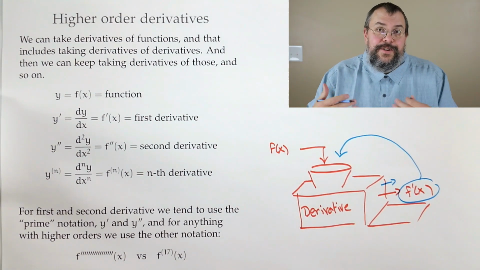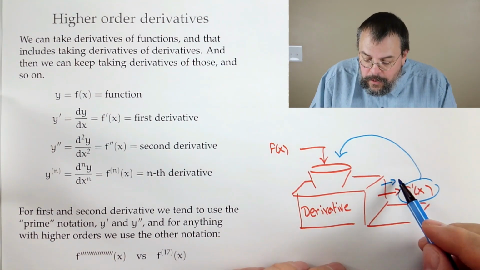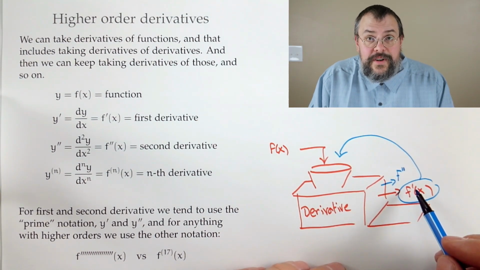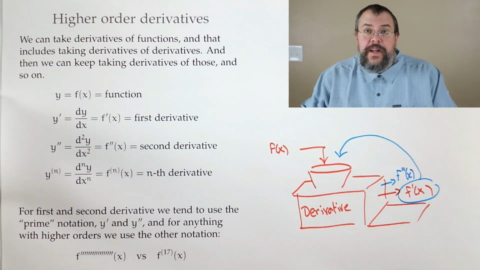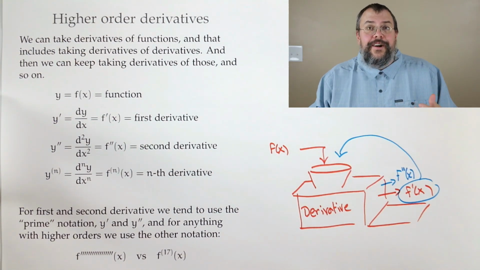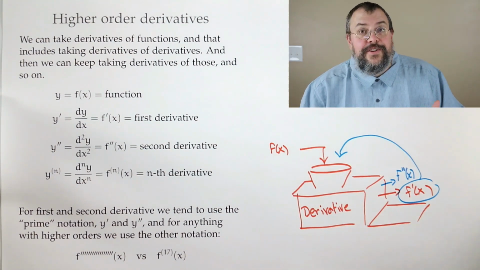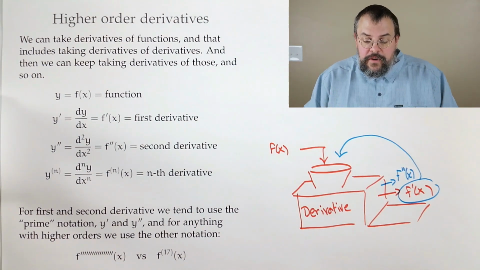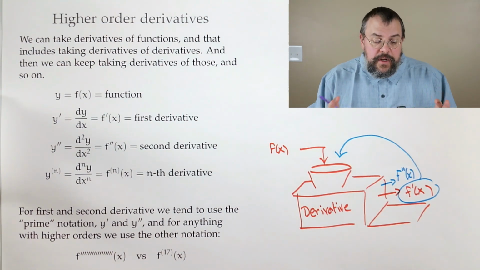Well, we need to give it a new name. So we call it the second derivative. And of course, we normally write this as f with two primes. So if you think of prime as indicating one derivative, two primes indicate, hey, two derivatives have happened. In other words, we've fed it through the machine twice. And of course, if we've done it twice, why stop there? We can feed it again and again and again. And of course, that's how you make the sausage, right? Just keep putting it back in and back in and back in. So the moral here is that we can take derivatives of derivatives. So we want to talk a little bit about this.